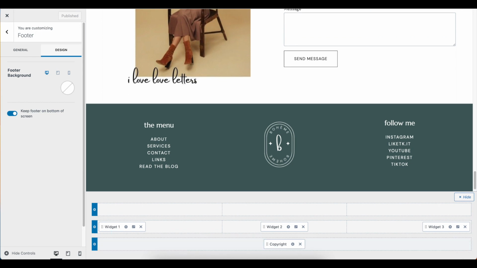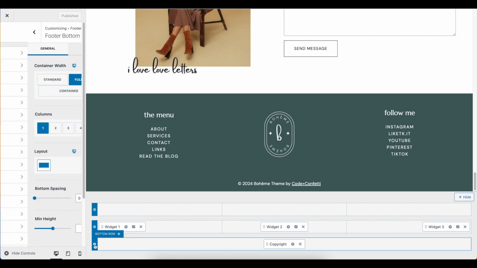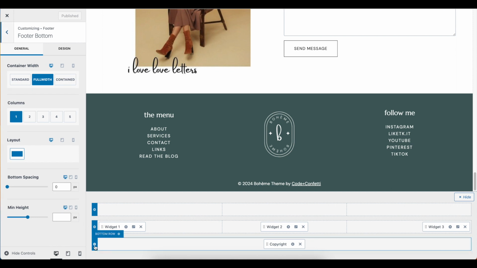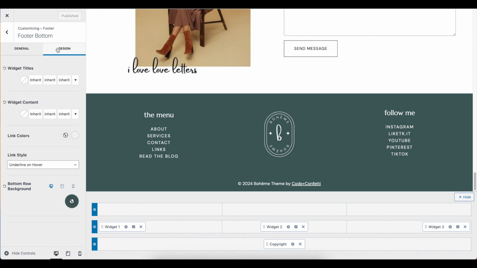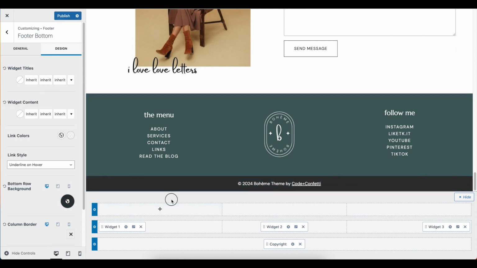But yet again, I have 3 layers of this footer. So if I want to add an additional row to the top of this, I can do that. I do have 2 rows here, but they have the same background color, so you can't really tell. But let's just say we clicked into this bottom row and we head over to the design tab and then we change the background color to black. Now I can see that change there.